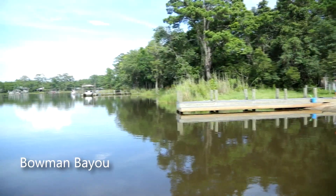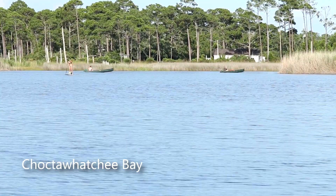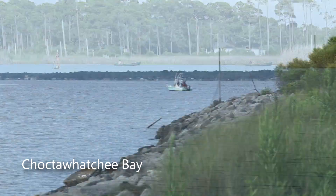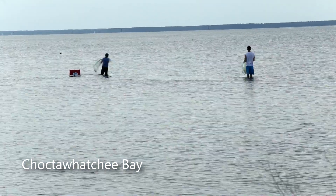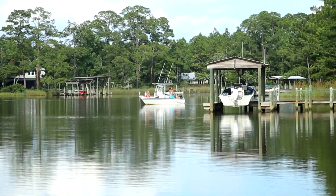People also love boating and fishing in the Choctawhatchee Bay. From the vantage point of a stand-up paddleboard you can catch sight of dolphins, fish, and other marine life busy just beneath the water's surface. Hook a redfish or take your cast net out to come home with a pile of mullet for a delicious fish fry — a Northwest Florida tradition.